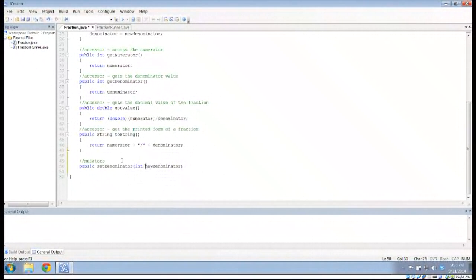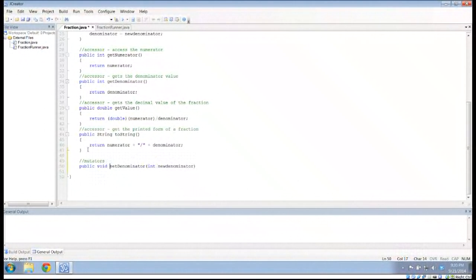And then we're going to assign it. So if we're not going to return a type, like an int or a double or a string, then we specify that we're not going to return anything. We have a return type of void.